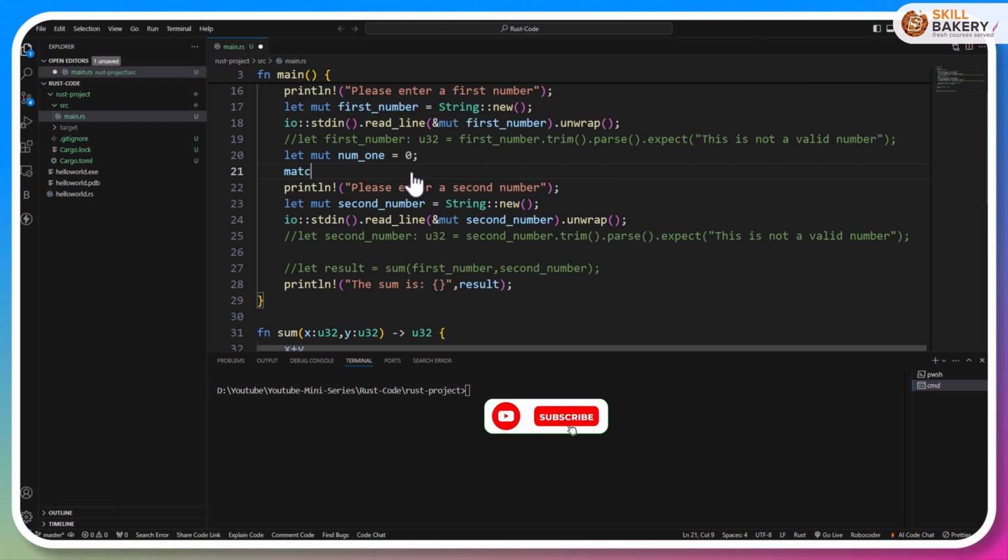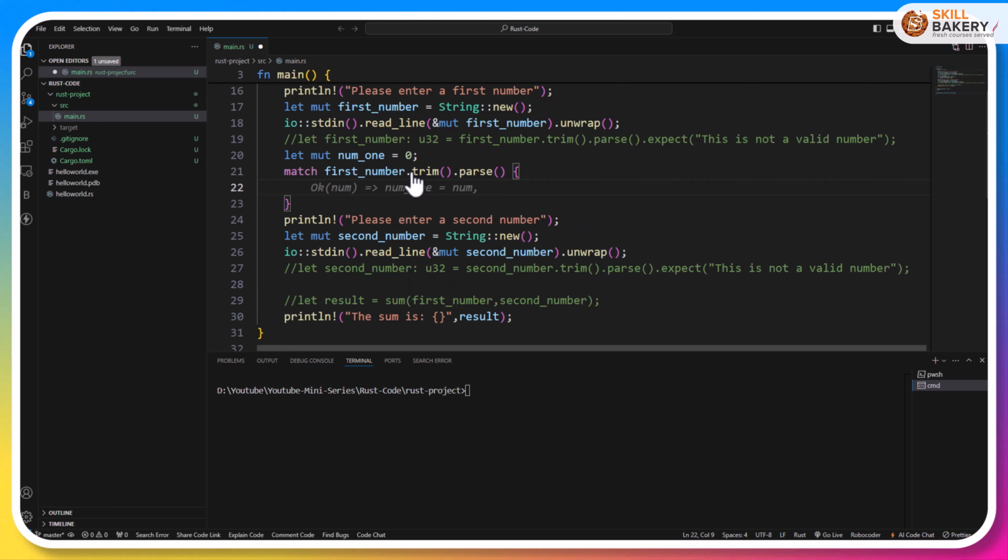We'll be making use of the match keyword and then we will say first.string.parse. Now this is going to return, as I mentioned earlier, two things. One, okay, that is if it is returning the correct data type, if the conversion is successful. Otherwise, it's going to return an error.